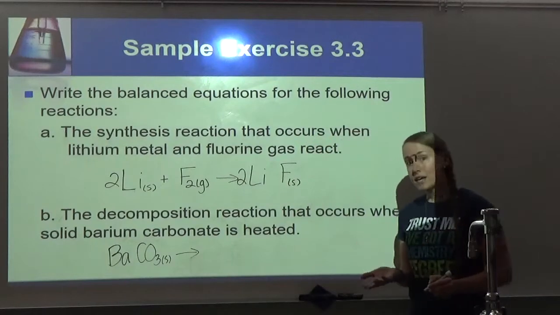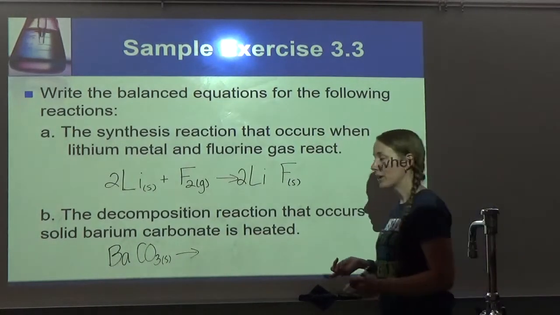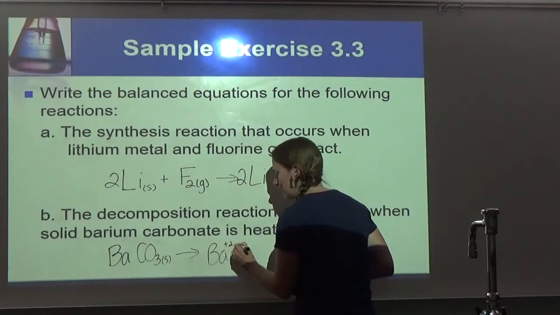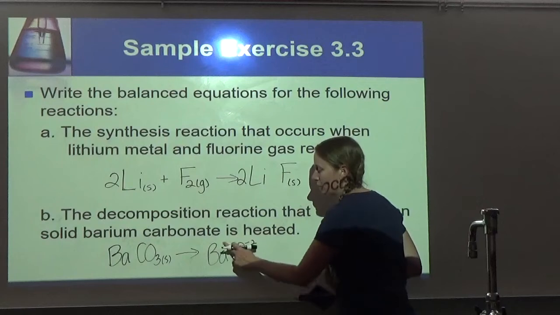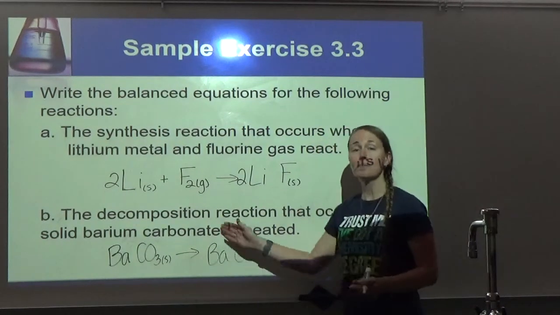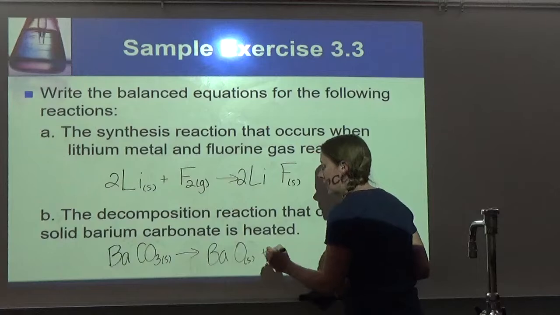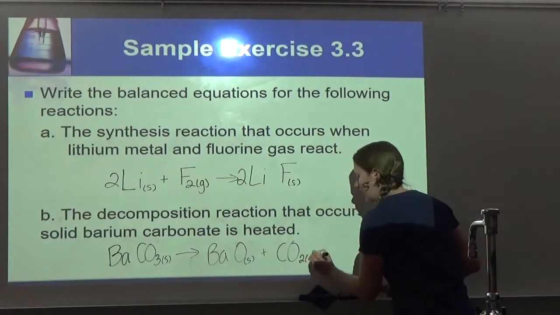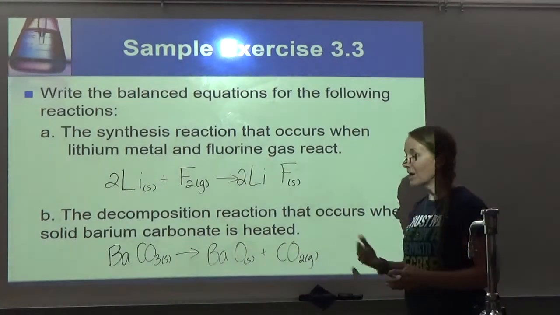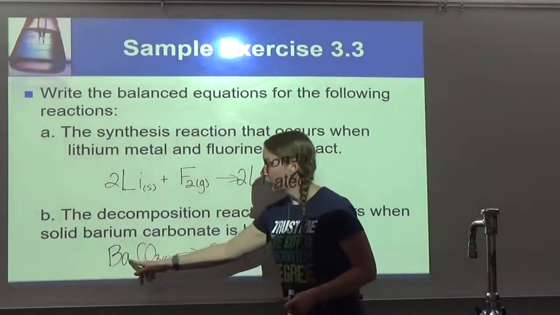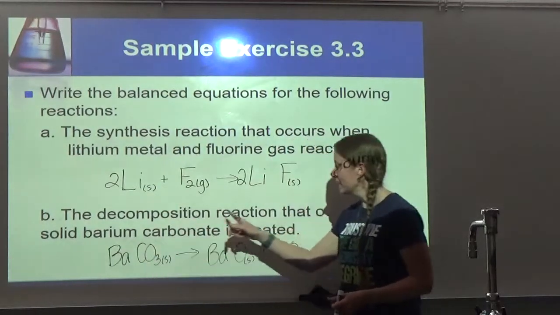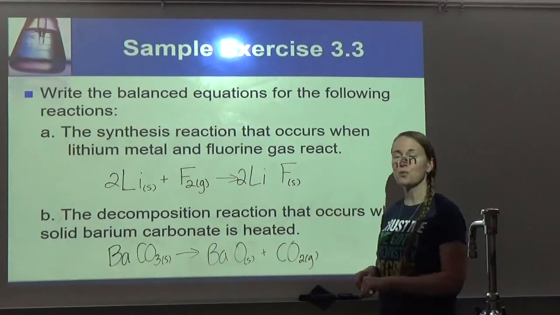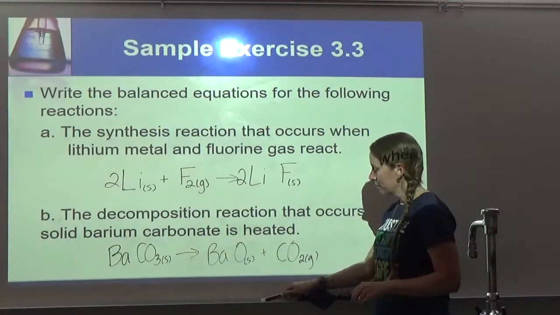So remember what I told you a second ago. A lot of times a carbonate will break up into the metal oxide, so barium, positive 2, oxygen, negative 2. So we'll get barium oxide, which is still a metal and a nonmetal. So I'm going to put solid, and carbon dioxide, which you should already know carbon dioxide is a gas. All right, so next thing we need to balance. So we have 1 Ba, 1 Ba, 1 C, 1 C, 3 O's, and then 1 and 2, which is 3 O's. Just like that.